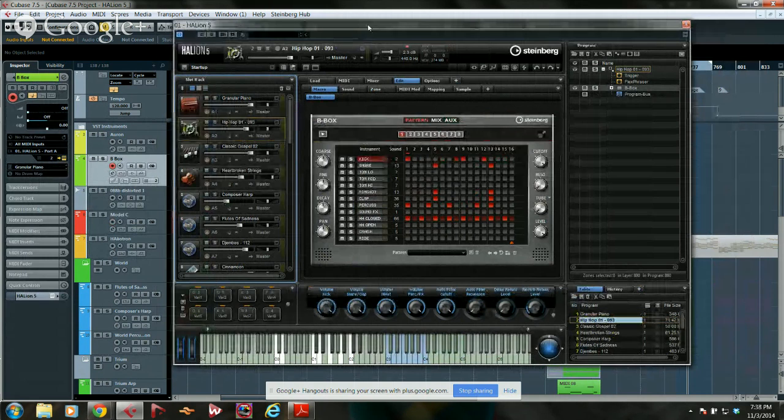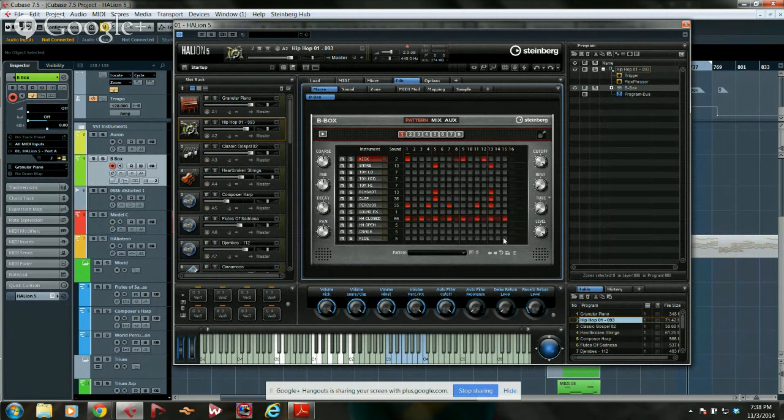Now B-Box is going to give you hundreds of different drum kits, and it's really intended to be a traditional beatbox. We're going to see the classic drum programming grid here. So we see 16 steps, and you could change the number of steps by going to the little arrow on the lower right hand side. If you want it to be in 7/8 time or 6/8, you could change your patterns.